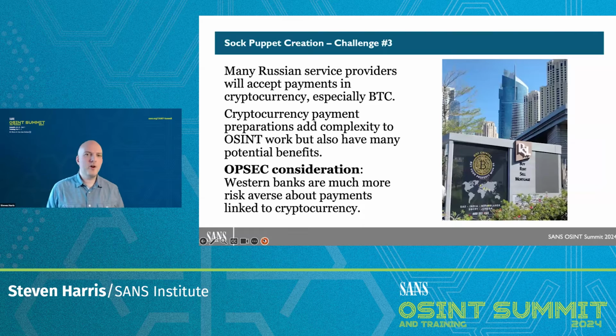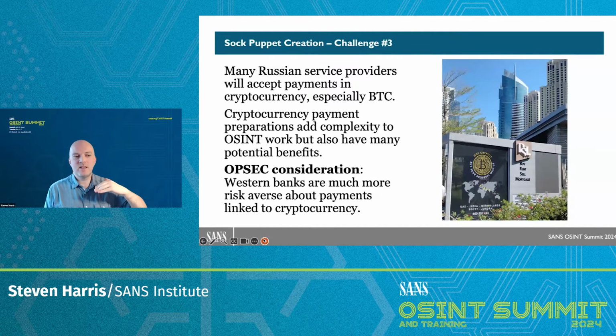And that brings us on to our third challenge when we're creating sock puppets, which is we might be able to create a better sock puppet if we are able to buy resources in Russia. But as I just mentioned, that's very, very difficult. But cryptocurrency, although officially, and I couldn't believe this when I saw it because it just clashes with reality so much, officially the use of cryptocurrency is not encouraged by the Russian government. But as you know, if you worked in cybercrime or CTI, things like that, it is used widely. It's the currency of the criminal underground. It's widely used for sanctions evasion, things like that.